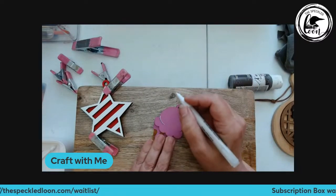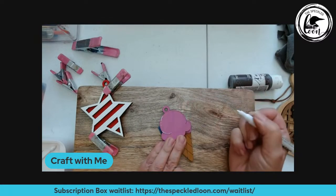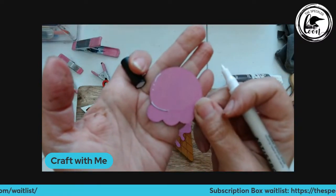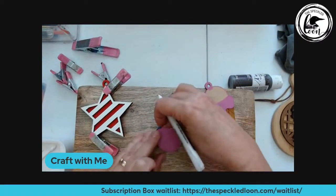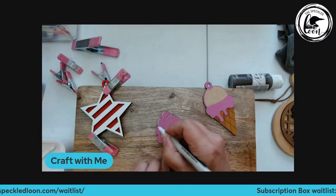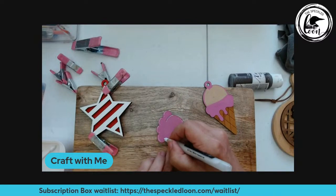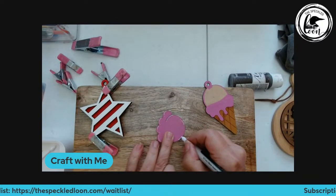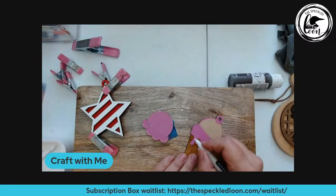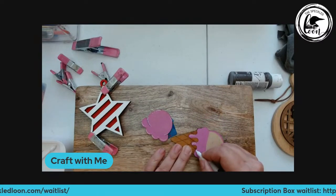What I like to do is follow the curves of a project and just add a little white accent here and there. Kind of a dash, couple of dots. You can see, and it adds a little bit more to the project, in my opinion. This is optional. You don't have to do this step, but I find it works out kind of nice, especially when there's curves. And then this has got a little black accent there, so I'll go against that. Kind of like if you add the whites of the eyes, that type of thing. It's just that little extra added oomph that adds a little something to a project. Totally optional. I used to not do it, and now I do it all the time.